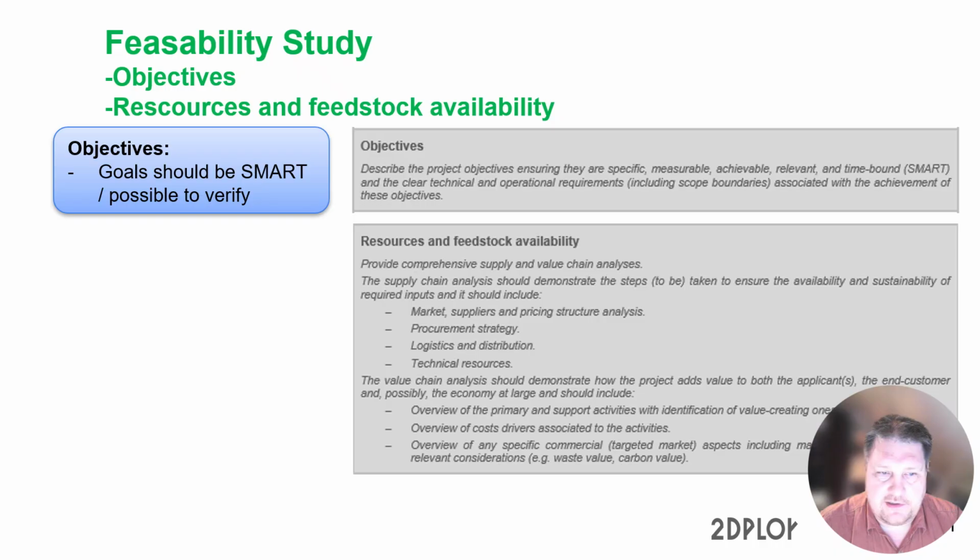Make sure that you describe your objectives, the goals of your project with the SMART technology. The smart way of doing it is being very specific, have the goals defined in a specific, measurable, achievable, relevant and time-bound way. That makes it very clear, easy to verify and to check that your objectives have been met.